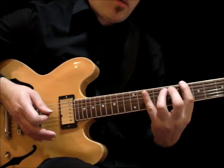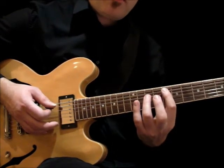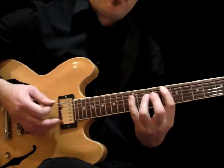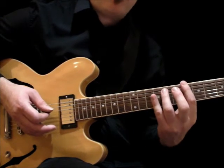Okay, and then we're gonna go to the 8th position. So this will be the F chord. I've moved down a string, I'm now in the 8th position, doing the same thing. So that was those two measures, and then we go back to the one chord.